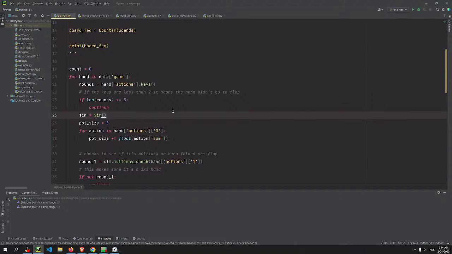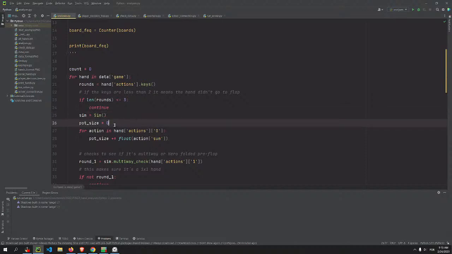So the whole point of doing this stuff is to get the data and to use the data to see what the imbalances in the pool are when they play against me, and to know what the solver response is against that imbalance. And also to study my own imbalances as well, because I'm going to do the same thing with my bet sizes. So put different bet sizes than the ones that I use most often and see what I can improve, what different sizes I can use on each street. But the way that I'm doing it here, I'm just putting the bets that were played in the hand on the sim.